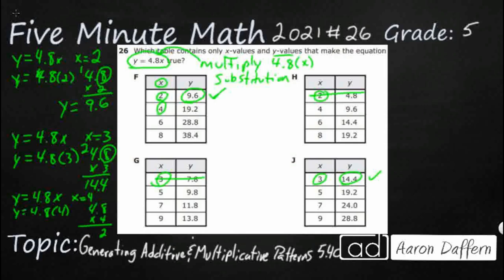So, 8 times 4 is 32. 4 times 4 is 16. Add the 3 back in is 19. 1 digit behind the decimal in the factor. 1 digit behind the decimal. In my product, I've got 19.2. So, y equals 19.2. We are looking good here.